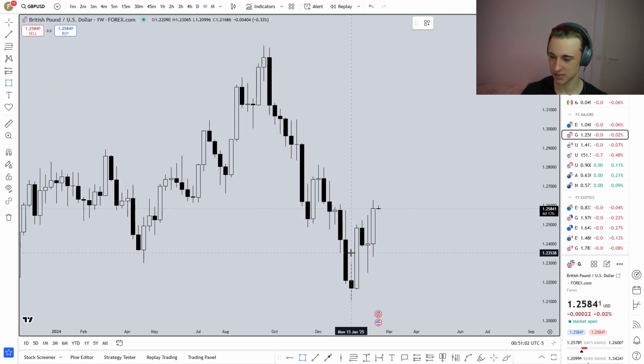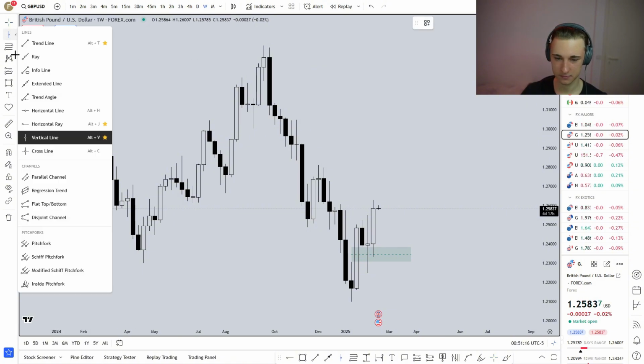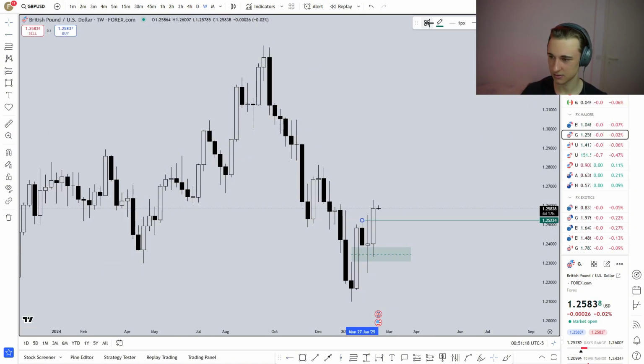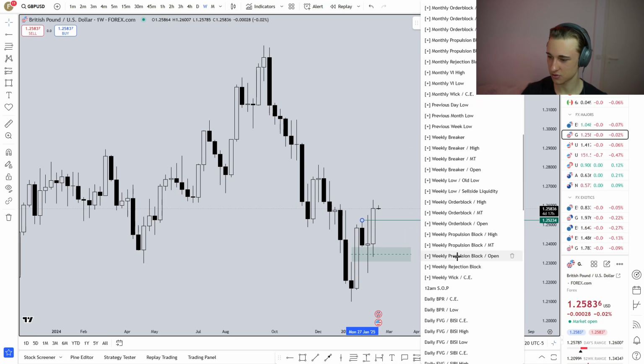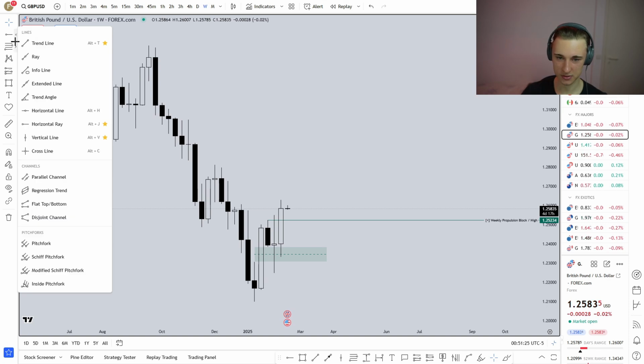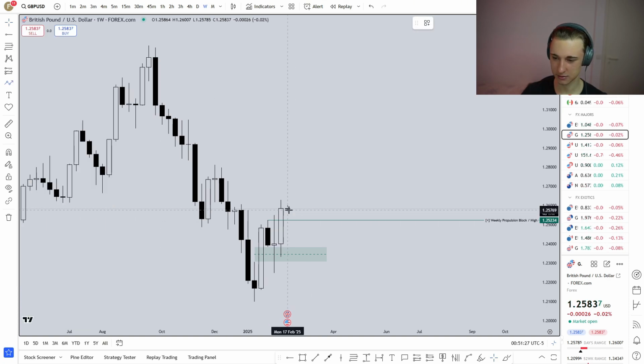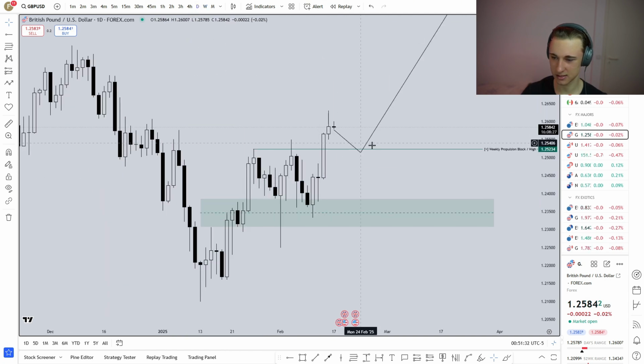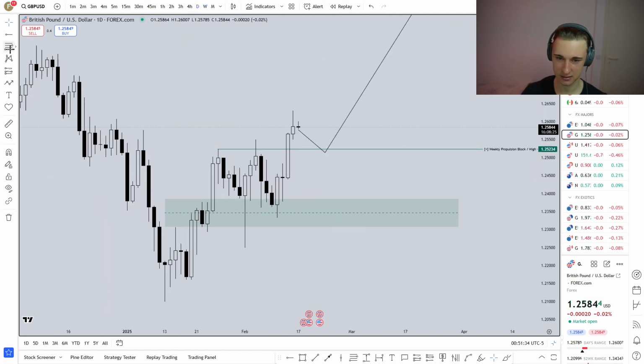Even if Euro GBP is inside a consolidation, so we have this weekly fair value gap, and this is the order block, this is the propulsion block. So let me extend this. So this is the high of the weekly propulsion block, and I want to see a rally higher going into the next week, possibly from there, and we should see explosive movement to the upside.